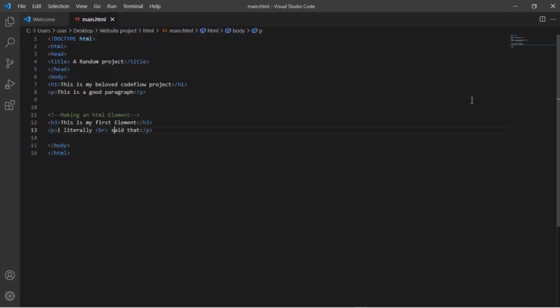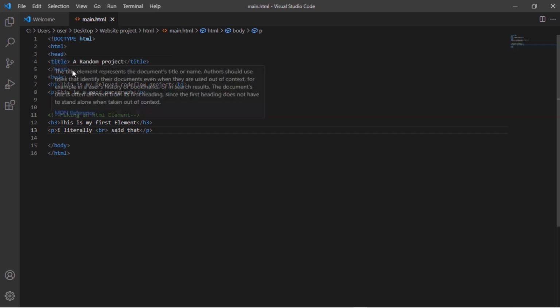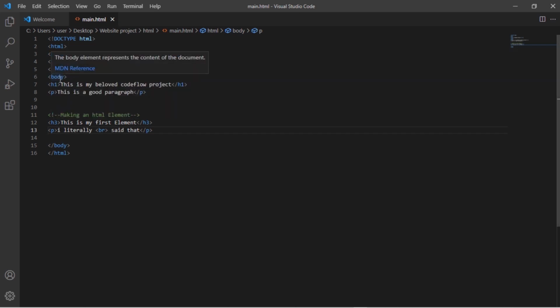So let's go back to our initial words. We said that there are some tags that we use that are part of the HTML elements. You've seen the use of the body tag. It's where we're going to write 80% of the entire programming stuff. And we also have the H1 tag, which contains the heading of the document, and we also have the P tag, which is the paragraph. So basically that's just the basic things about the HTML elements. And one thing about those tags is that they're actually known as nested HTML elements. I mean, the head, the title, the body, and the HTML, they are like nested HTML elements. And so that's just everything you need to know about the HTML elements.